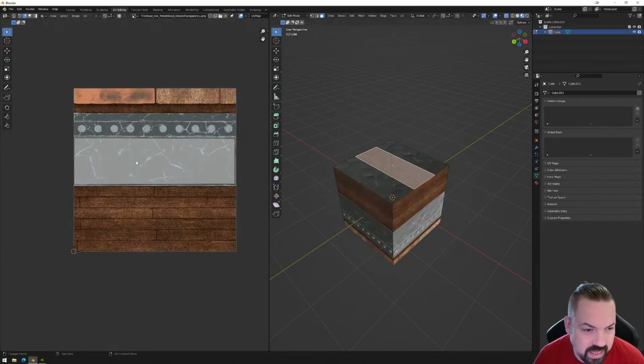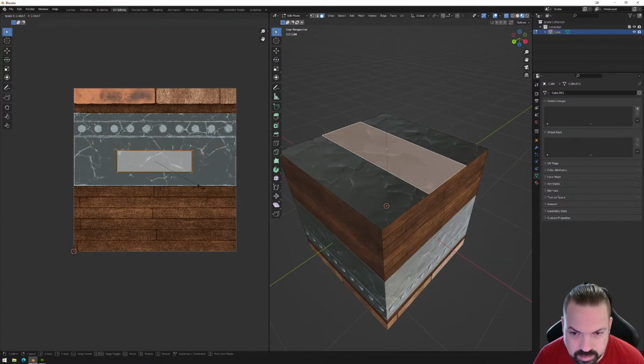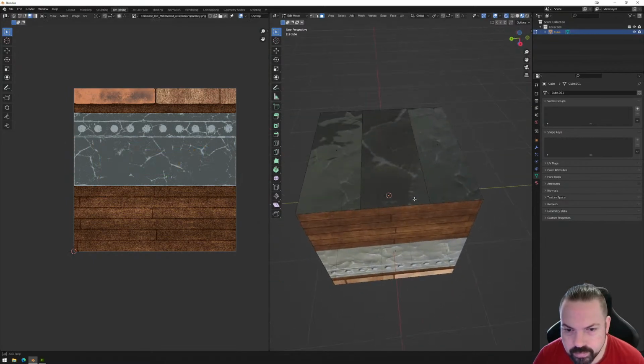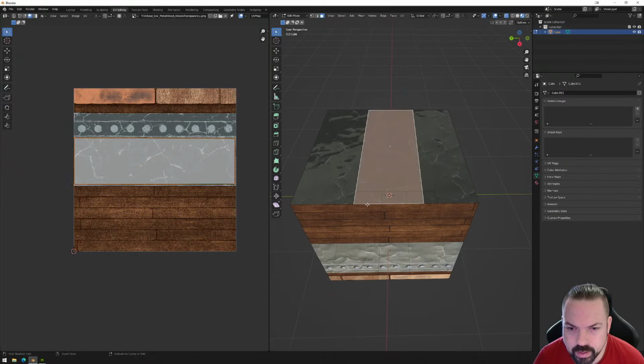And then you go over here and select what method. So you've got vertex, edge, face, and island. And then scale this around. So if I wanted to make this smaller, I could do that, and then you get that effect there. But I want it as big.